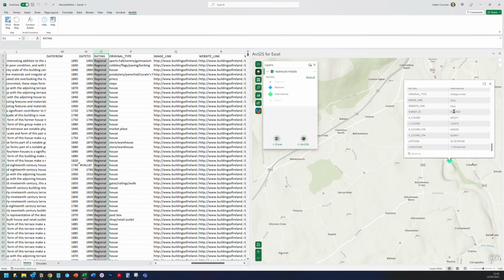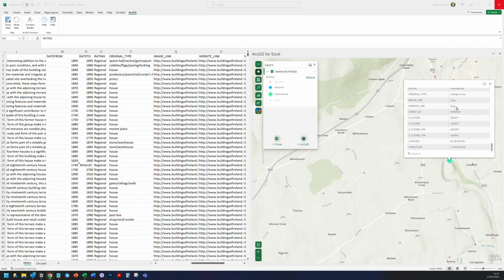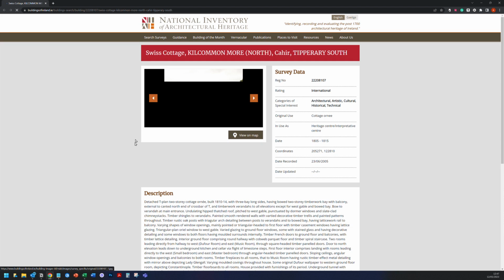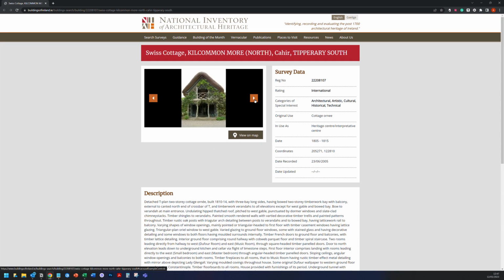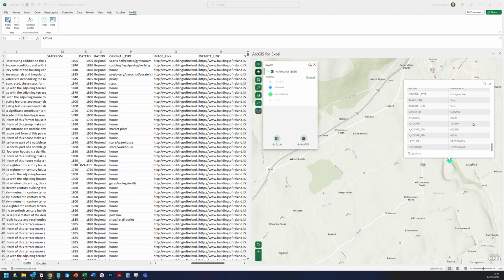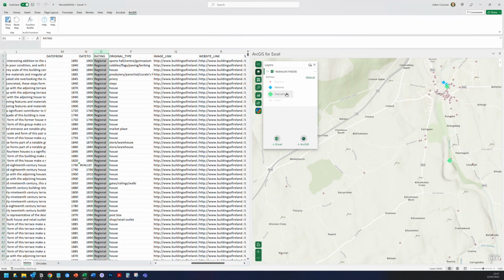Again, because it has links out, I can click on these image links. Everything's fully interactive. Right, there it is there. And then I can say, oh, I want to see the website link as well. And it pops up. It functions exactly like a pop-up would in ArcGIS Online. And I can get information about it if there's any reports available, right? And I get access to those hyperlinks, as well as all my other information, without having to leave my Excel sheet.